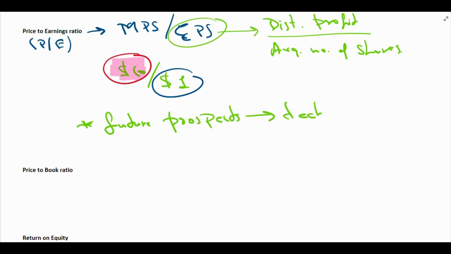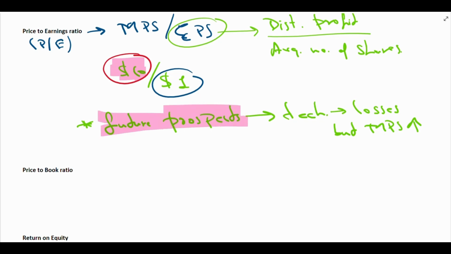Right now, if you look at the technological sector, companies that are making losses also have a market price per share much higher than other sectors. Also making losses, but the market price per share is high. Why? Because people believe in the future prospects of the company. The same goes for the green energy sector. The investors believe in the future of the companies, and they expect that their investment made now will be worthwhile in terms of a higher return. So this is how such valuation goes, and obviously the market is not always rational.